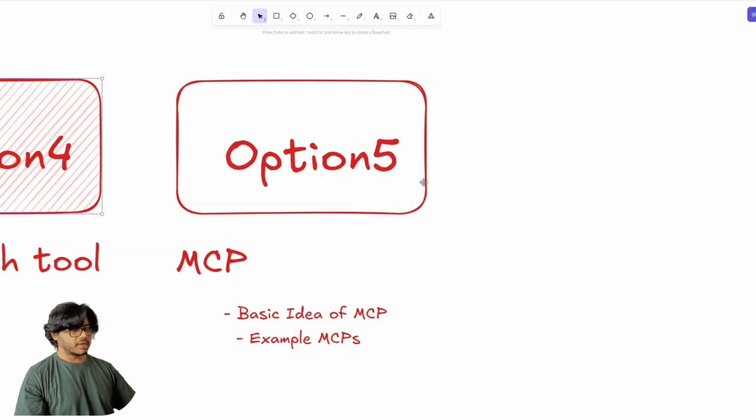Let's say you want to give some information about Stripe, which you use for payment, or a backend like Supabase, or let's say you want to add some additional context information, and there is something called Context 7.